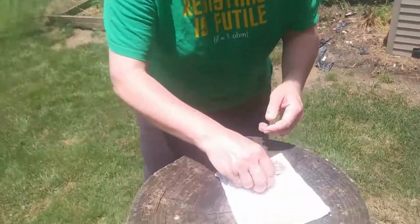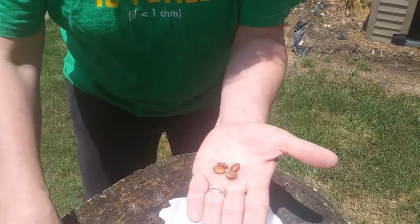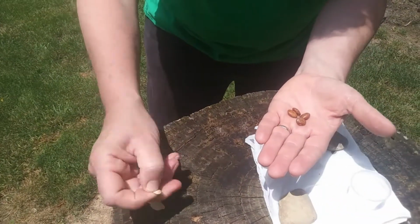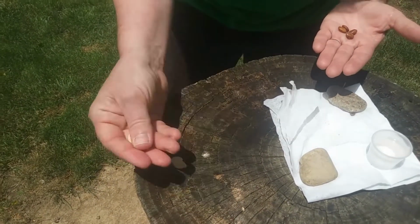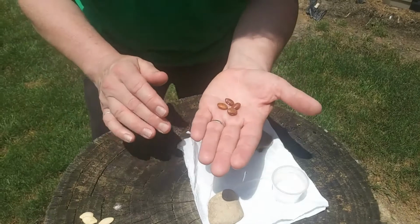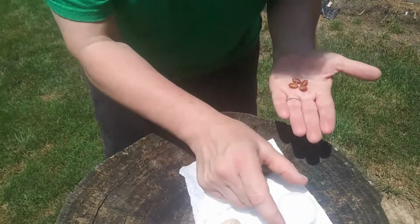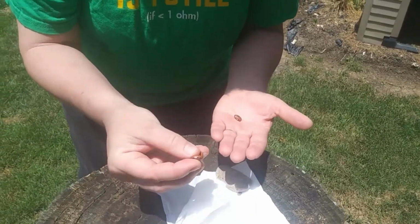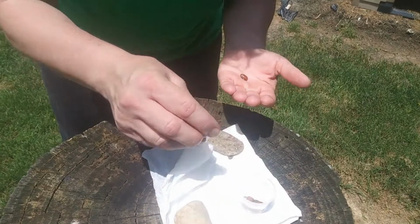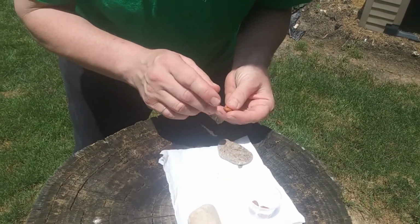You should find some brown seeds. These are bean seeds, and you should find some white seeds. Those are pumpkin seeds. We're gonna plant these outside in a little bit. Our first experiment is with the brown seeds. So get your brown seeds out and a little cup of water. And in order to do our experiment, we're gonna put 2 or 3 of the seeds in the cup of water, and we're gonna let them soak for a few hours.